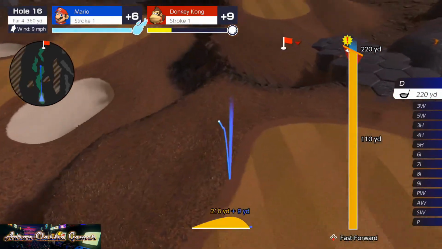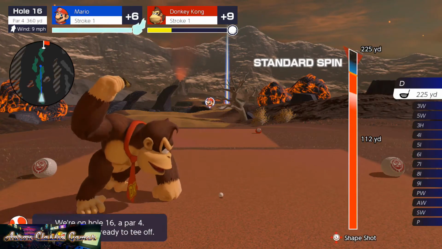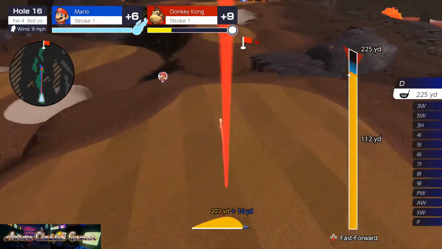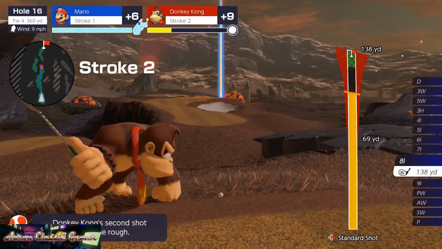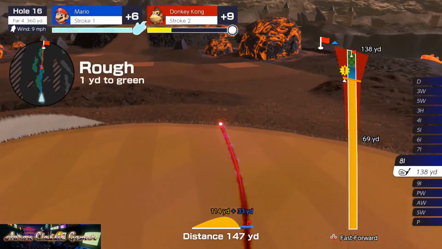Right in the rough. Good old par 4, 360 yards. Very doable. We're both in the rough. Here comes Donkey Kong. See what he can do. Oh, nice. Nice up there. 1 yard to the green.